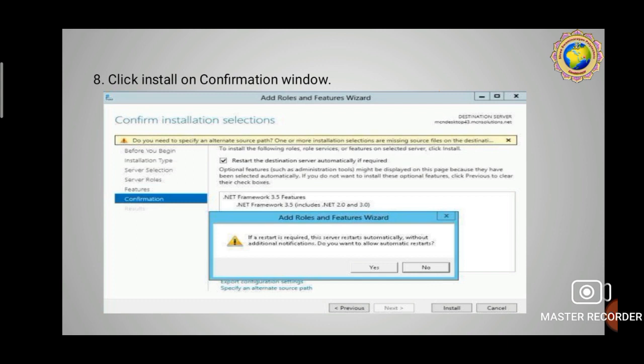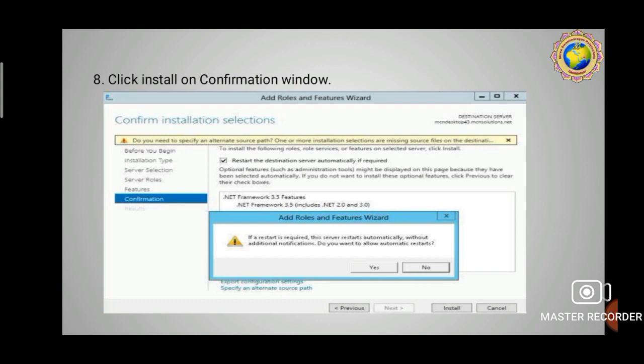Now click Install on the confirmation window. Whenever you click the Install button, the installation process will start. On the confirmation, this type of pop-up box, Add Roles and Features Wizard, shows on your desktop screen: if a restart is required, the server restarts automatically without additional notifications.